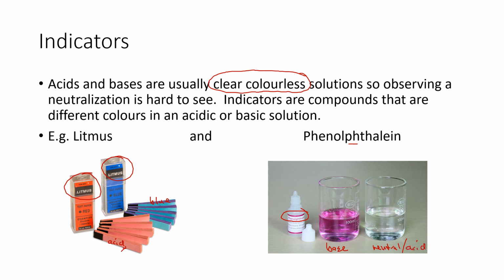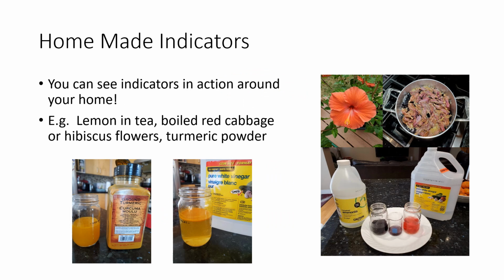So those are two common acid-base indicators that are often used in high school, but we have some other options too. The other options are that you can make your own. You can use stuff from around your house and see that it changes color in an acid and base as well. One thing you could do, if you like tea, which I do because I am a little bit British, there are some people who like to put a little bit of lemon in their tea. And you might notice when you add lemon to the tea that it'll change color. That's because some of the chemicals that the tea leaves release are indicators, and they change color when they're in the presence of an acid like the lemon.